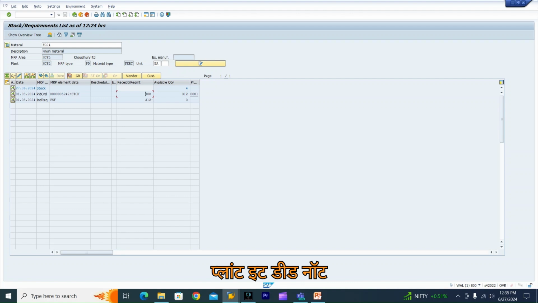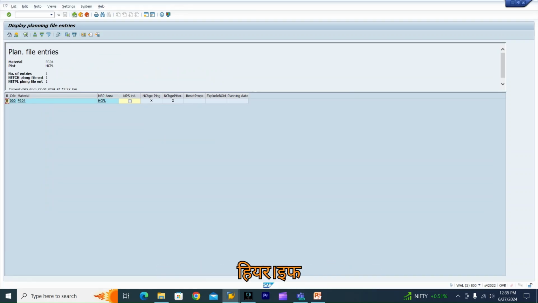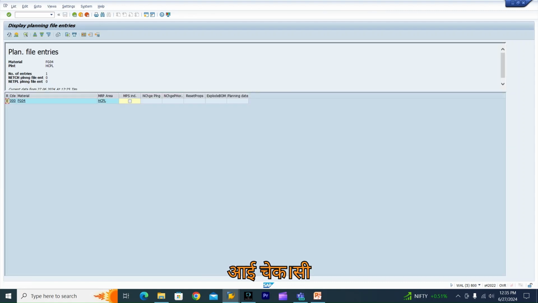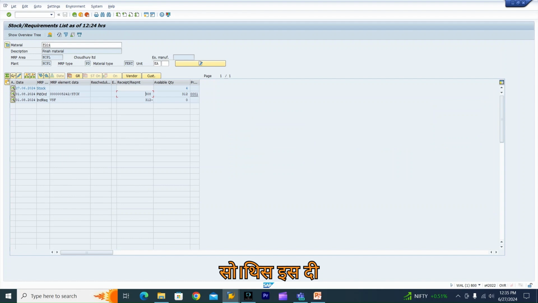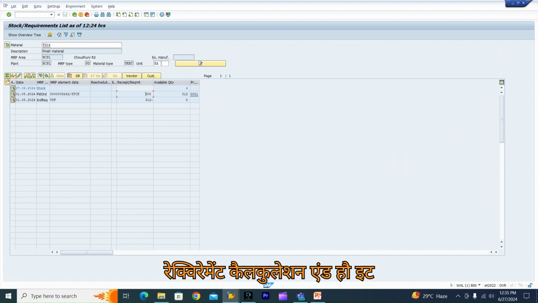It did not change the planned order number, but it changed the quantity of that planned order. And here, if I check, see, this planning file entry is removed. So this is the basic functionality. We understood how MRP works to do the net requirement calculation, how it creates the dependent requirement, and how the planning file entry is activated.